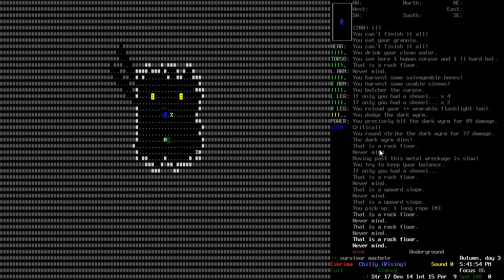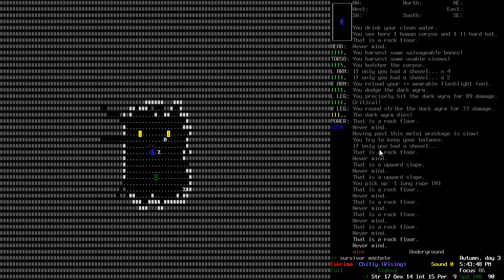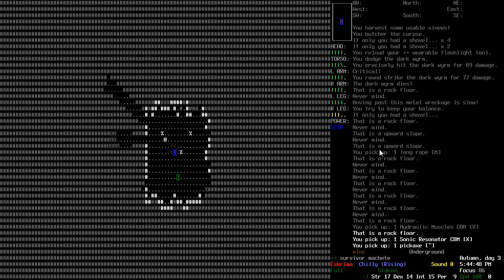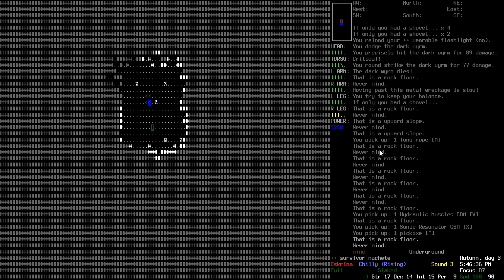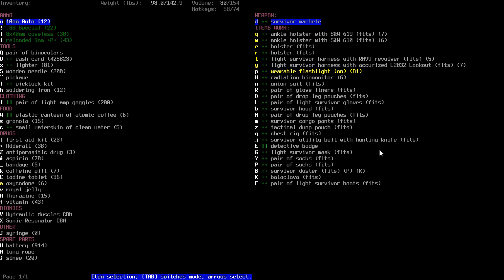That could actually be pretty useful. I've already got that one. Can't deconstruct it either, so that's pointless. I will take it, though, just for a precaution. There was a pickaxe then. And sonic resonator. I'll take those for precaution. So, that's pretty cool. There's like mining-related CBMs. I mean, obviously, in a mine, you'd probably want to be at least fairly strong. And, of course, we've got the other stuff as well, like the sonic resonator. That makes a lot of sense, really.